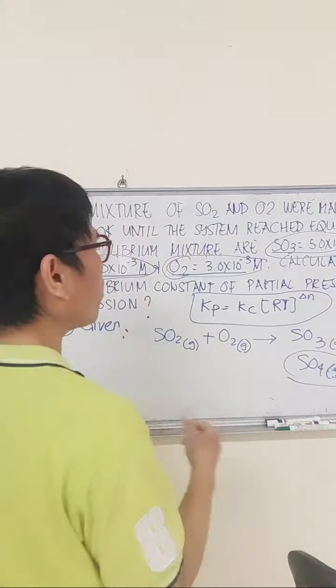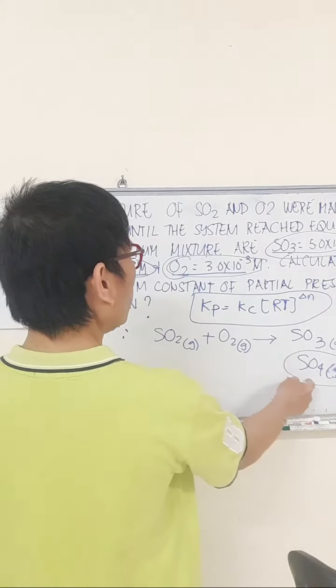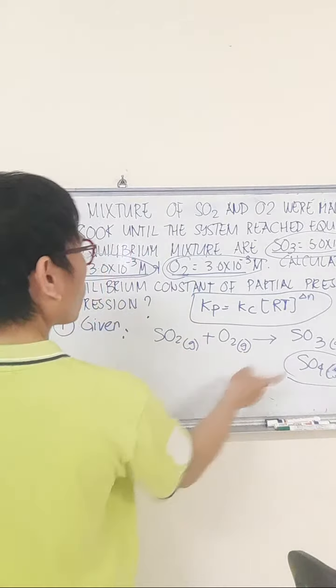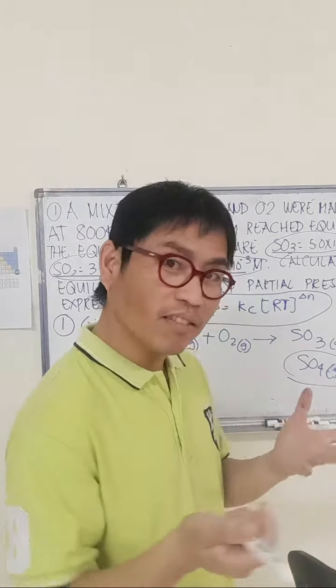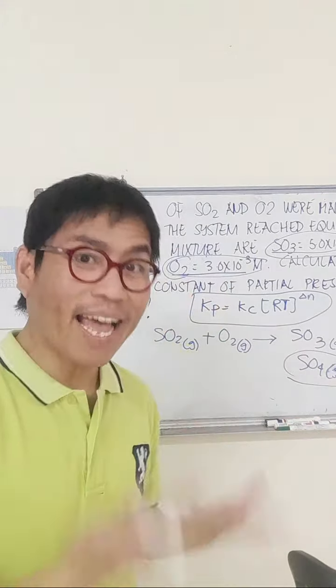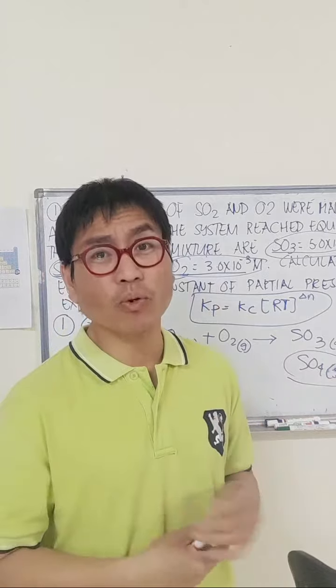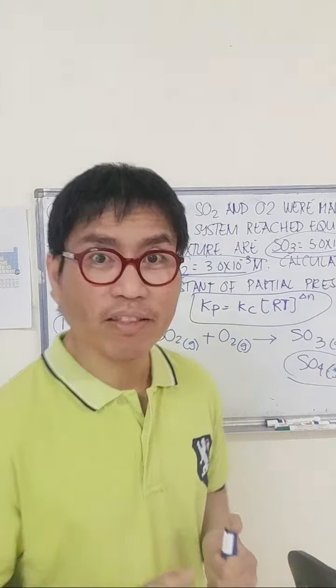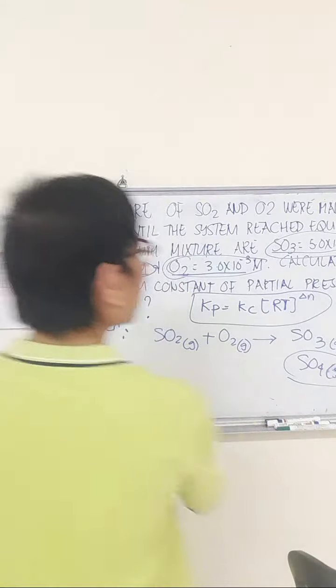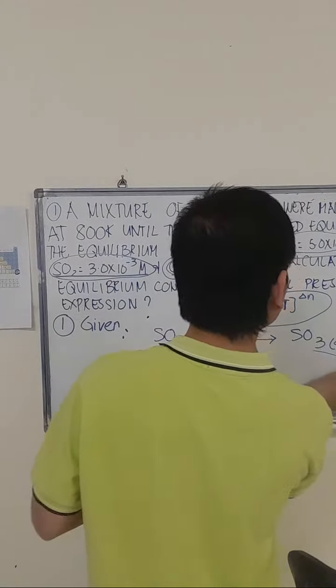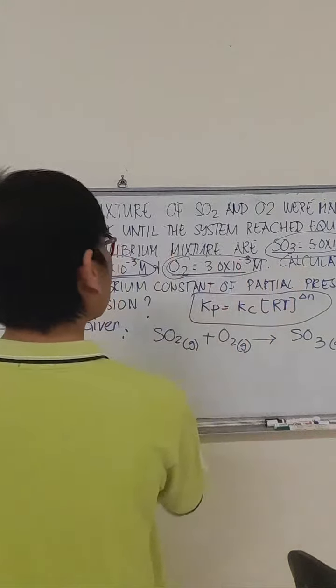So it's gonna be SO3. See, if you use SO4, it will balance immediately the oxygen and sulfur, but it is solid. It will become a magic. If you add two gases, it will produce sulfate. You get the point? It will become a salt. Okay, so we have sulfur trioxide. Here, this is the equation.